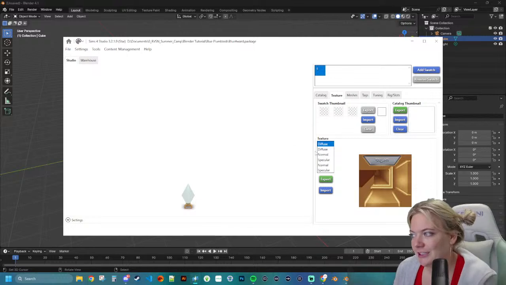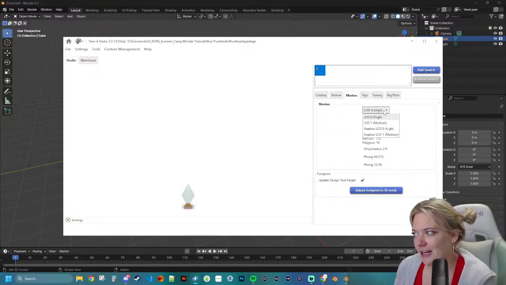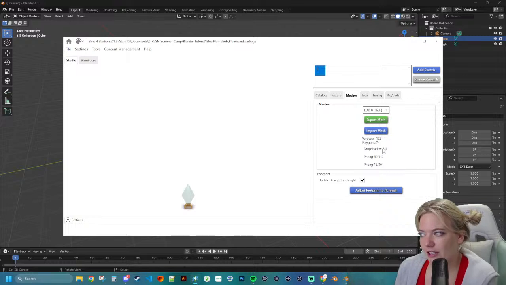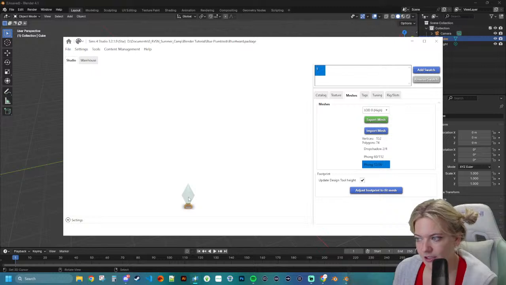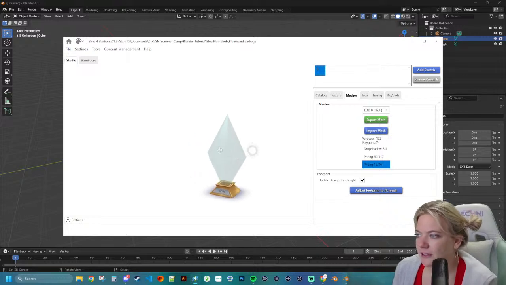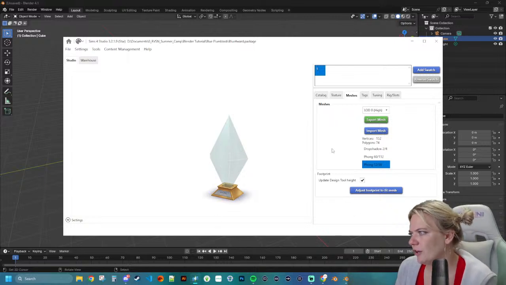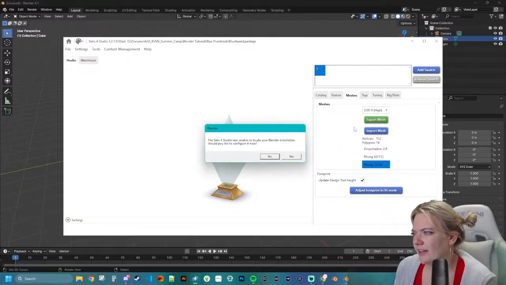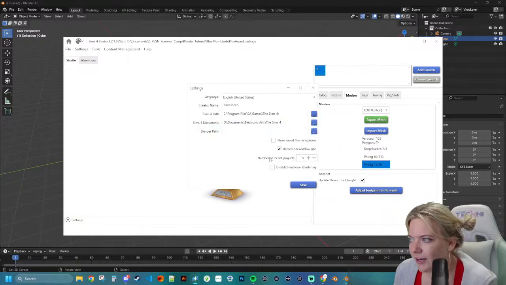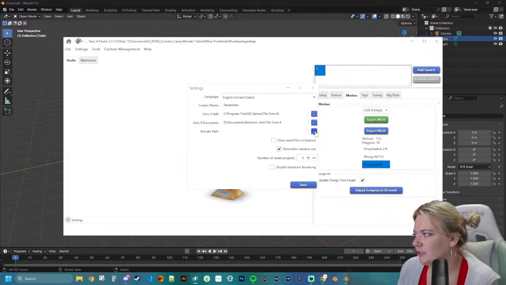This has 2 different textures. So just looking at it quick, it's got a drop strato and 2 Fong groups. The Fong is the shader. This is a Sims 4 Studio thing. Oops. See, I already forgot all the controls in here. But basically this plumb bob is its own object and this little base is its own object. So, we'll want to okay, see, I knew it. I knew that Blender path wasn't right. I knew it. Okay.